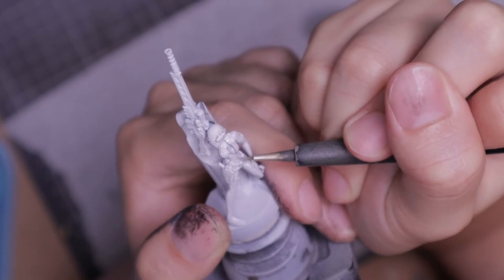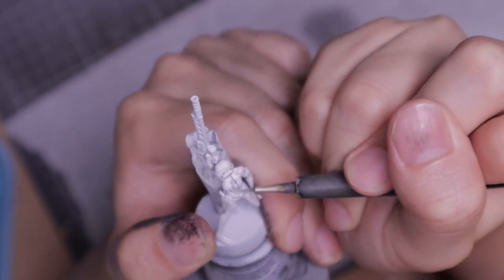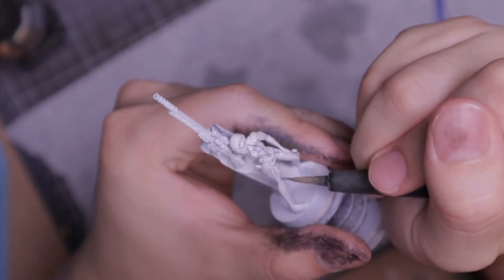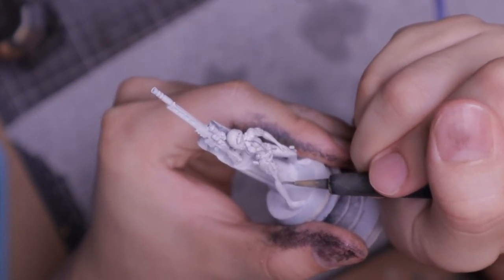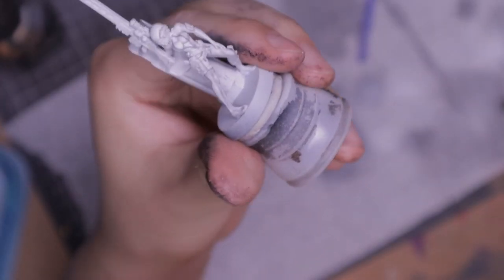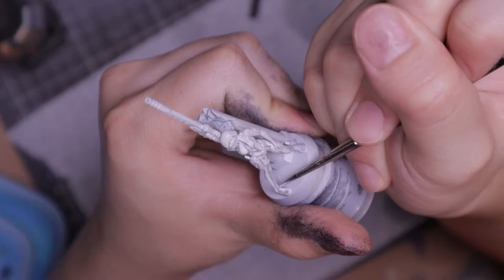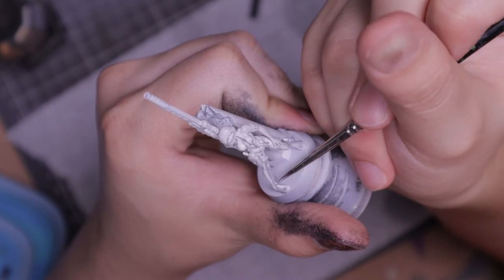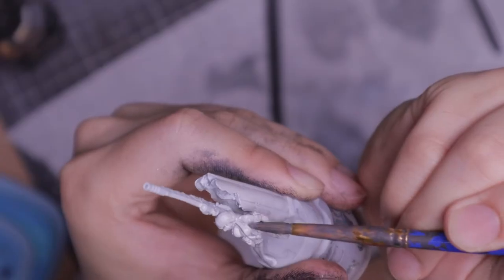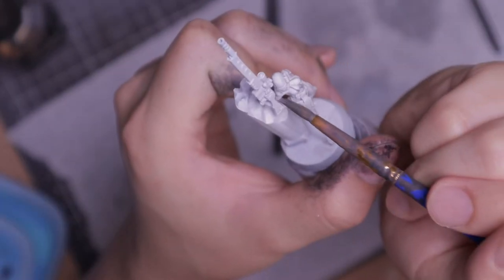I paint the zipper a light grey to give it some visual variation. I over-thinned some light grey to shade the recesses along the legs — hopefully this creates a natural blend. Well, it didn't blend the way I wanted; there's a clear separation of paint on the foot, so I went over with white to clean up the grey. The mini was still looking a little flat, so I added a little grey wash to the bust, back, butt, and armpits to add more definition.